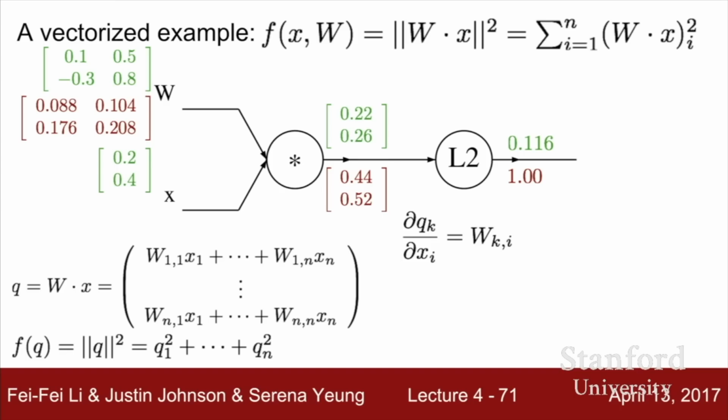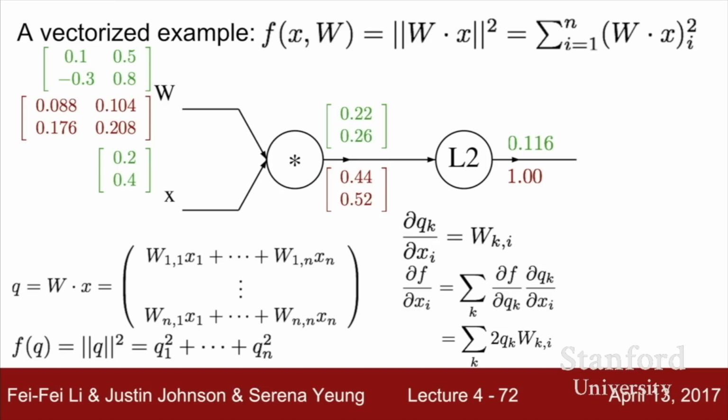Okay, so we've done that. Now just one more example. Our last thing we need to find is the gradient with respect to Qi. If we compute the partial derivatives, we can see that dqk over dxi is equal to wki, using the same way as we did for w, and then again we can just use the chain rule and get the total expression for that.